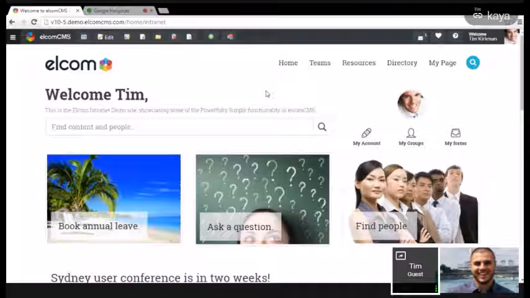In terms of ElcomCMS, we really fly under the mantra of one platform, many opportunities. And I guess that summarises the fact that ElcomCMS is quite a broad platform. It can power websites, intranets, portals, learning platforms, mobile applications. It's really quite versatile in terms of the kind of platforms that you can roll out on top of Elcom. Okay, awesome. Sounds pretty good to me.